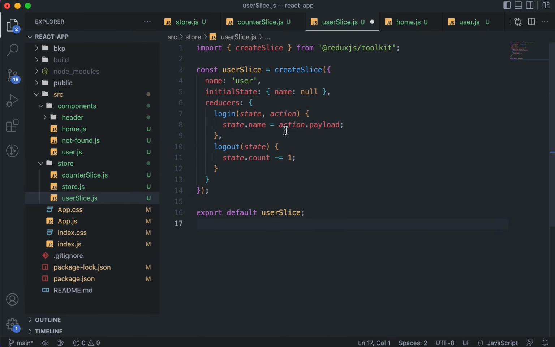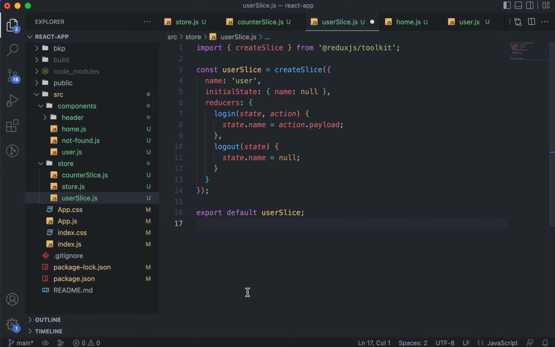Whenever we pass this login, we will always pass some name, and with that name this will be updated, which means whatever the payload name we are passing, the user will be logged in with that name. When we are logging out, we reset it to null. Whatever was the earlier situation, name was null, we are resetting it to null when we do logout.